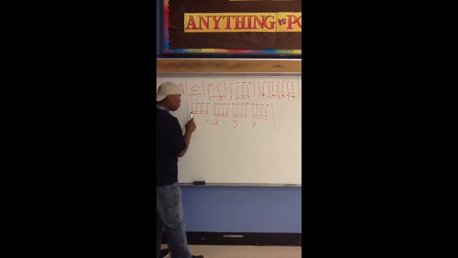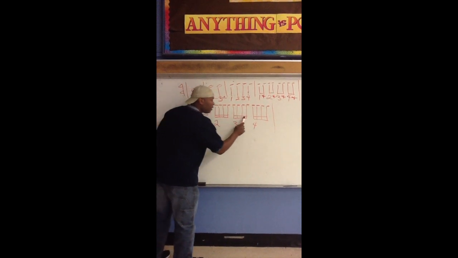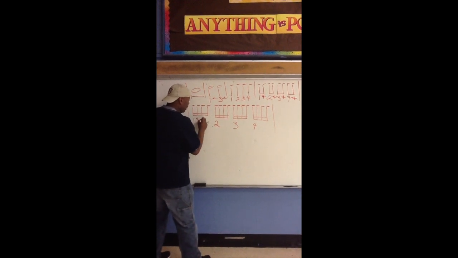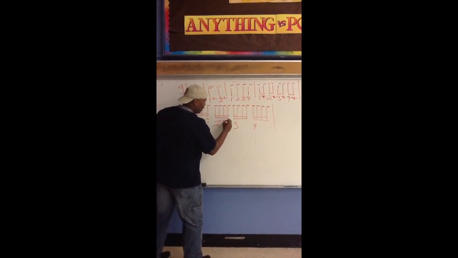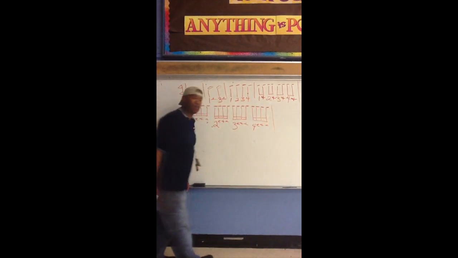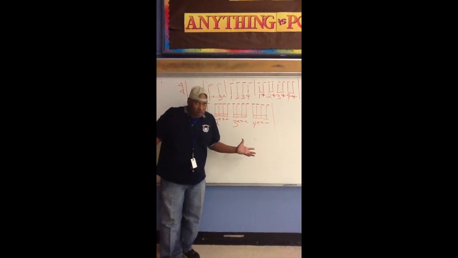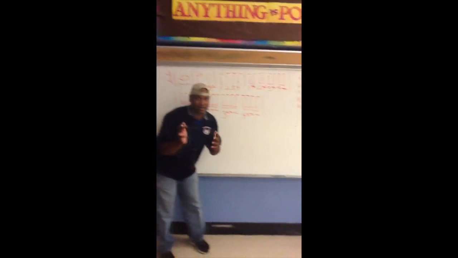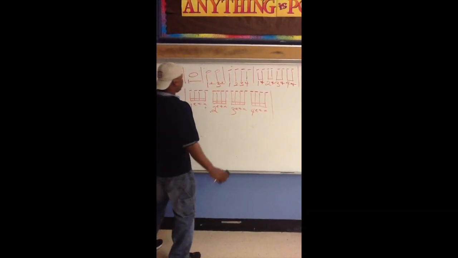And now we have to go 1, 2, 3, 4. We got it? So we use these letters, E and E and E and E and. So now we have 1 E and 2 E and 3 E and 4 E and. Okay, is anybody confused? Anybody confused? Okay, great. Now, this is how music works.